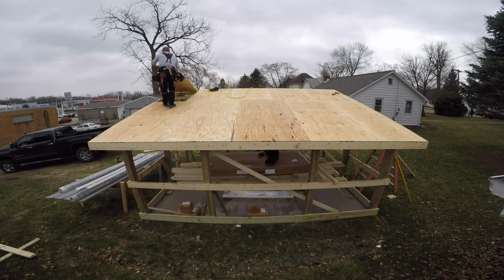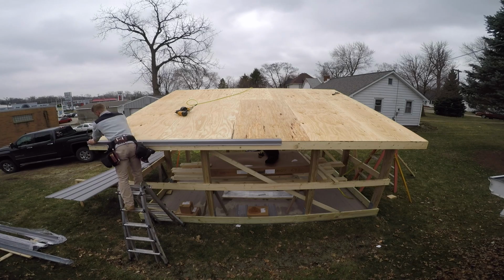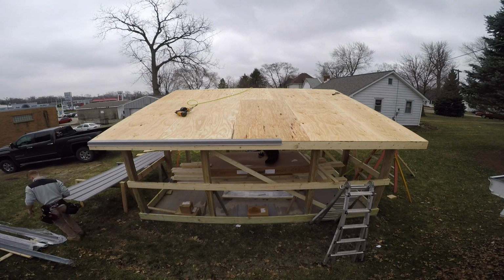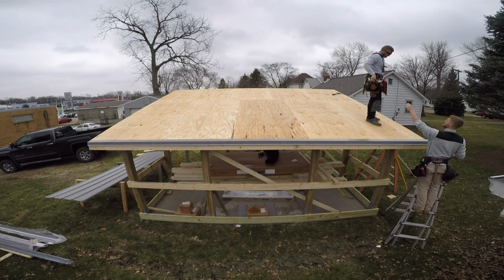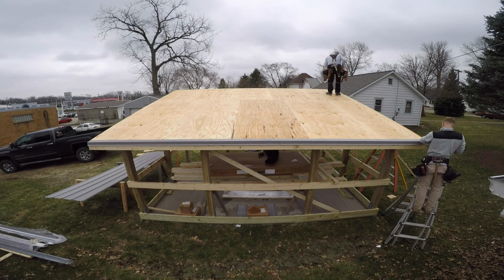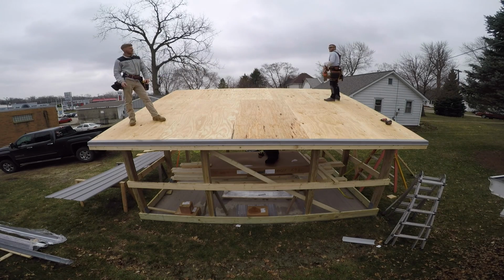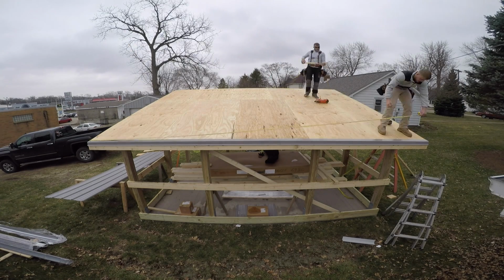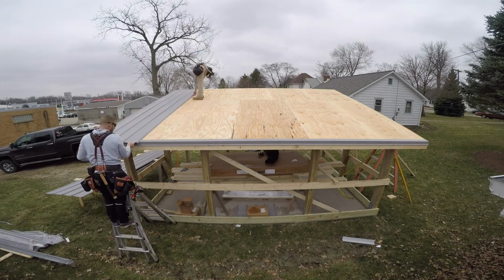So getting the plywood up pretty easy. Getting some drip edge on the back edge. And I think I ran out of nails for that gun. So now I had to switch over to my PAS load, which is a little bit expensive way to shoot sheeting on, but had to do it. Didn't have any other choice at this point. Getting the roof all marked out for steel, and off we go.